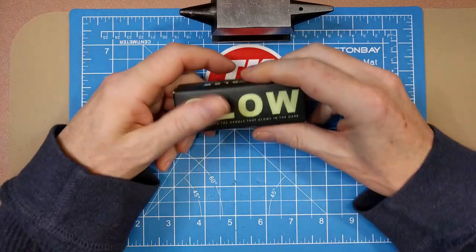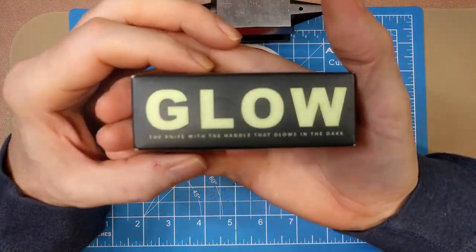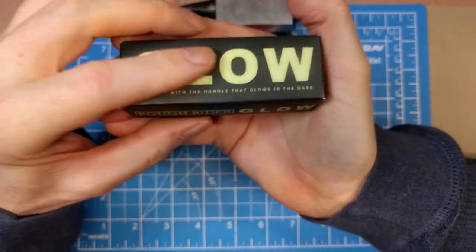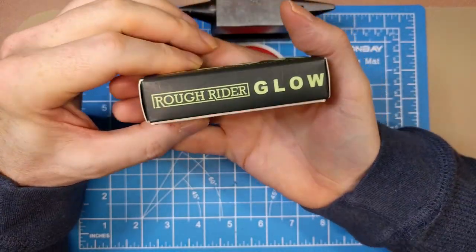Well, today we're going to be taking a look at a glow series knife. Now these knives glow in the dark. The handle glows in the dark. It says a knife with the handle that glows in the dark. Okay. This box does not, by the way. Some people have asked and it does not glow in the dark.